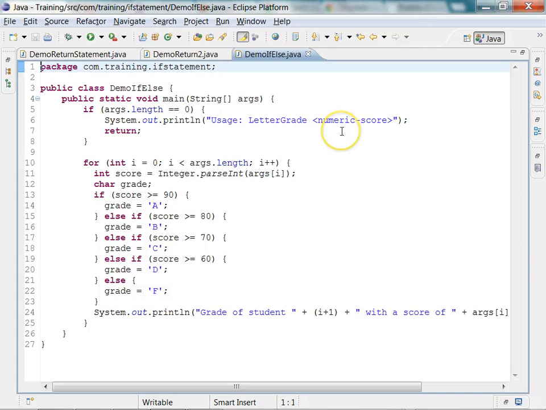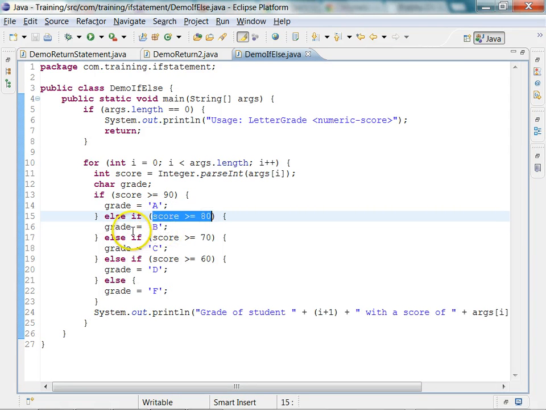In this program, we take a numeric score, like a score of a student in an exam, and give a grade based on the score. So we take a numeric score as the input to this program, and if the score is greater than or equal to 90, we give a grade of A. If the score is not greater than or equal to 90, we check if it is greater than or equal to 80.